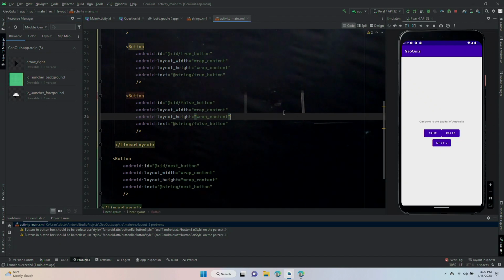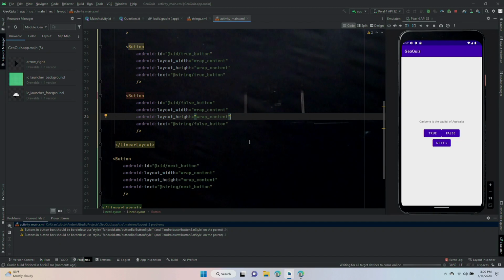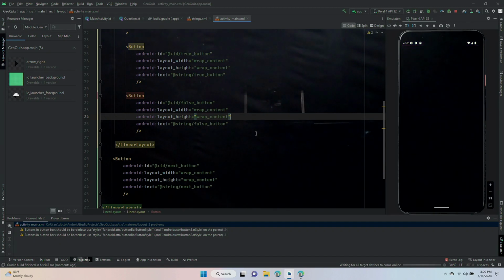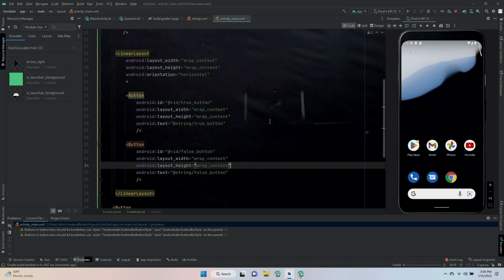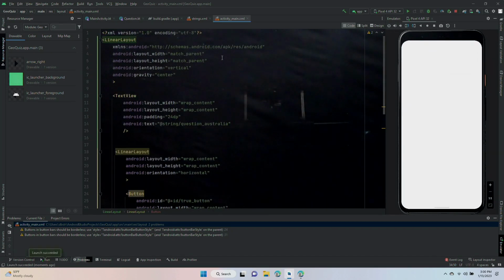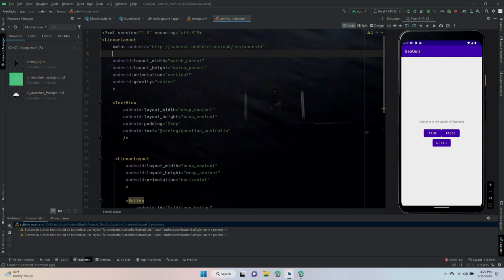Okay. Now I'm going to go ahead and run this while I talk. The idea is, does it show up the way that I expect it to? And the answer is, it actually doesn't. I put a vector file into my resources, but I never actually used it. So you've got to go in here into the activity underscore main, and right after that first namespace, you need to do it again.